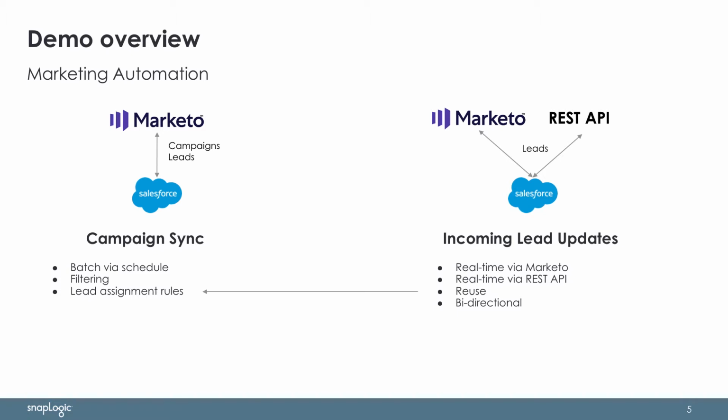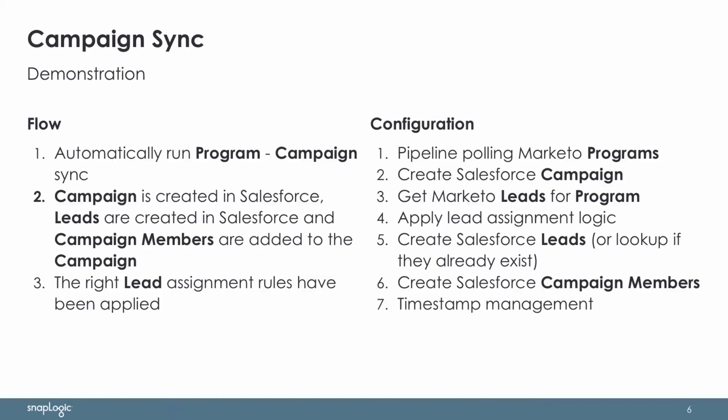Now, the cool thing here is that we will be taking advantage of the things that we have already built for the first use case, specifically creating leads from Marketo into Salesforce. This will also be a bidirectional sync, which means that when a Marketo lead has come into Salesforce, we will respond back to the Marketo request with the Salesforce ID for that externally created lead reference.